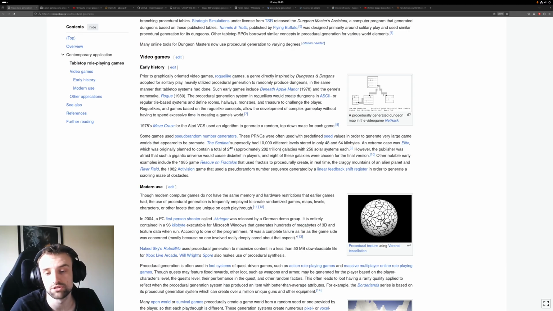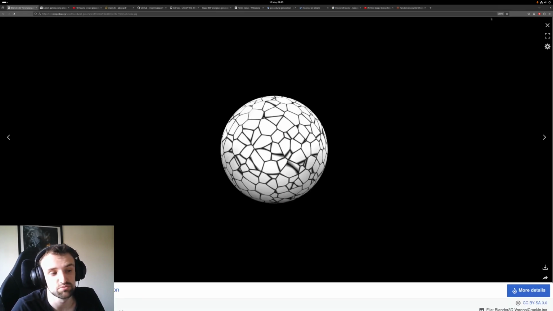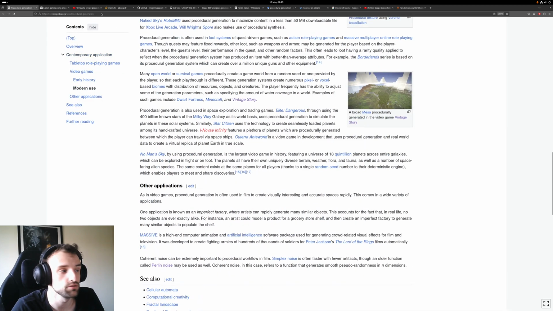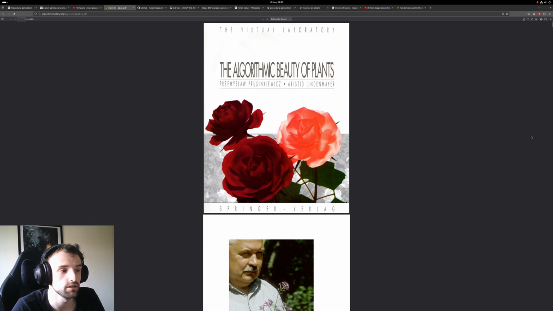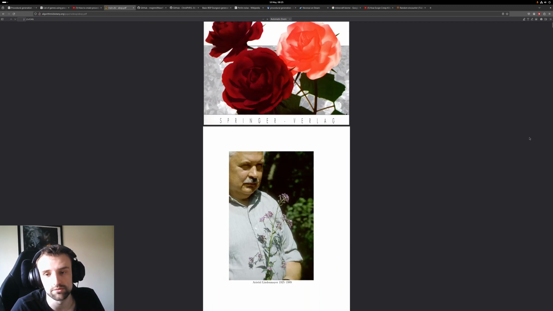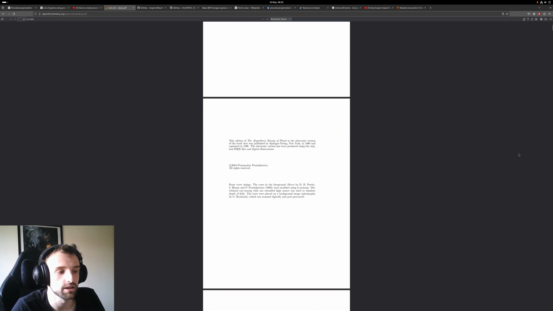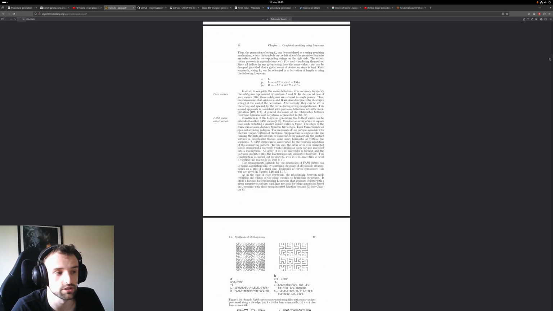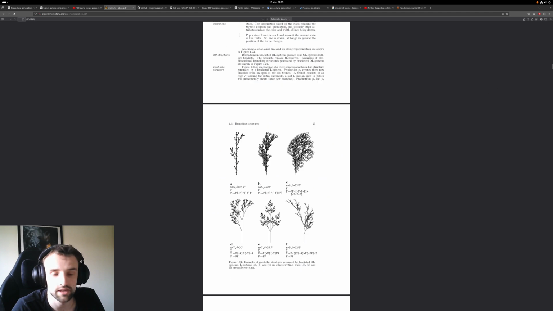Another use of procedural generation is not as a map mechanic directly in the game, but instead as a tool that you use, for example, procedurally generating textures for your world, or even models that can be used as, for example, plants. There's this fantastic free book, The Algorithmic Beauty of Plants, which shows you how to procedurally generate plants for your world, and how you can add randomization. And actually, you could generate these models and then place them in the world outside of the game.